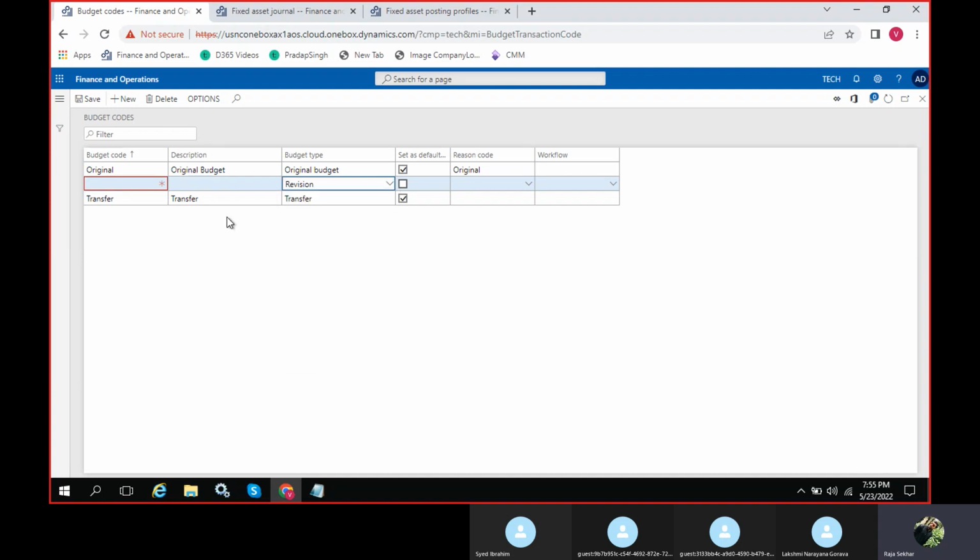We can take revision, revision budget. Fine. I have given 3 codes for my budgeting.